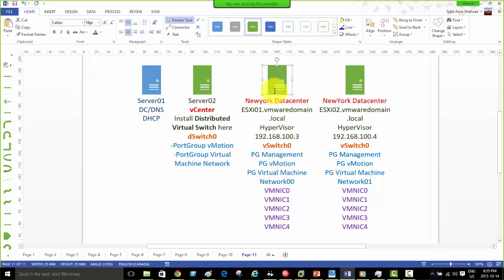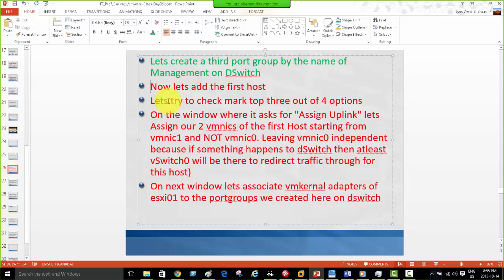So let's start that wizard where we introduce the first host to the distributed switch, or the networking of the first host to the distributed switch, and these are the components that are going to be connected to the distributed switch, right? So if we go back, let's try to add the first host.